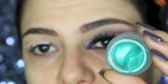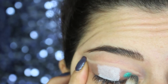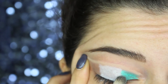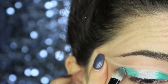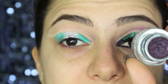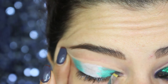Now we're going to fill the other parts of the eyelids. I'm using a gel eyeliner from Kiko which is an emerald green one — we use it as a base for the shadow, applying it to the inner and outside corners. The final step is applying a purple gel liner; this one is Micro Violet by MAC, and I'm just applying it to the very inner and outside corners.